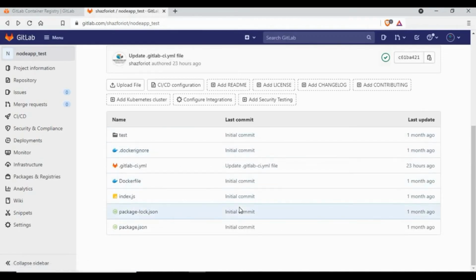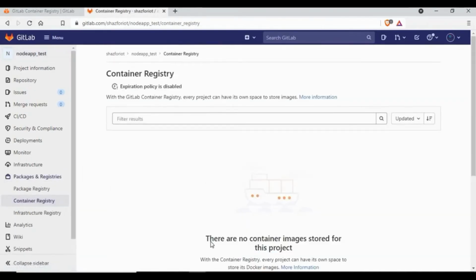What we want to do is containerize or Dockerize this application, and push that into your container registry. For each project, there is a container registry which can store your images, right? Like Docker Hub, you can use this for pushing your image, and which can be used for deployment as well.